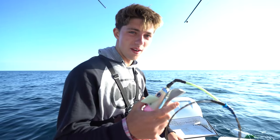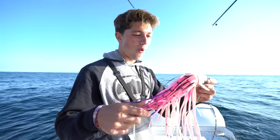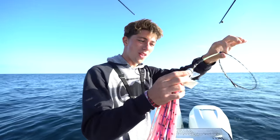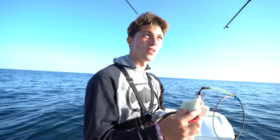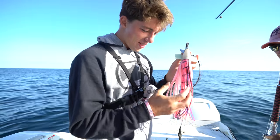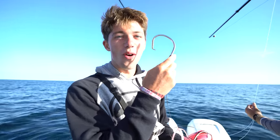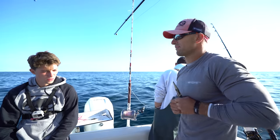One thing I love about this game that Elliot and Ray are all about is it's largely based off previous knowledge, but it's experimental. I always like trying new things, pushing the envelope. These are perfect guys to link up with to do something that really doesn't get done a whole lot — hence why I'm holding this right here. It's a tuna bait, it's a thing from California. We don't know much about it. It's got this part, little wings, and then there's going to be three feet of fish trailing off. The rod's going to go off, everyone's going to freak out, we'll set the hook, and then we'll just sort of eventually make it happen.